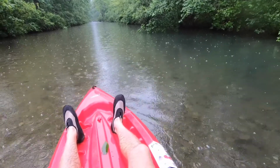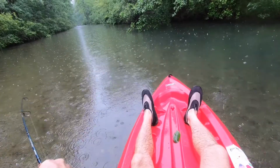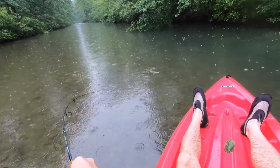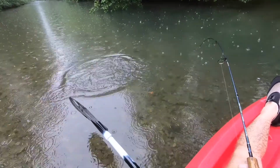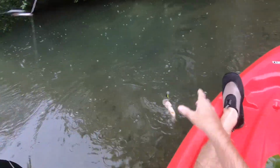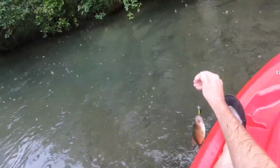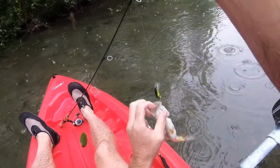Yes sir, there's a little bit nicer fish. Not too much bigger. I could tell he was a little bit nicer. I got my drag set real loose and he pulled it just a hair.